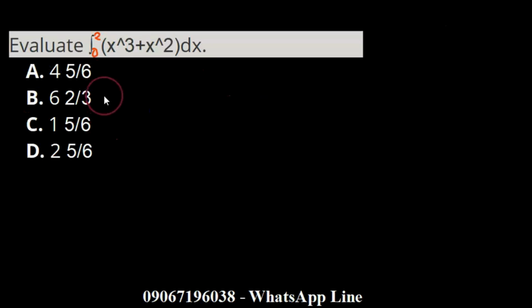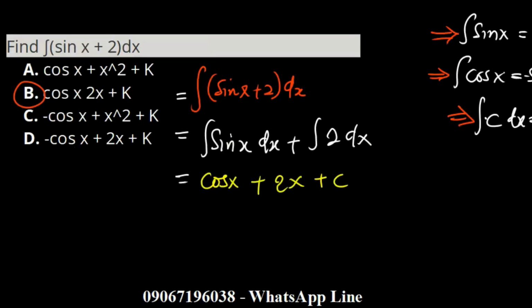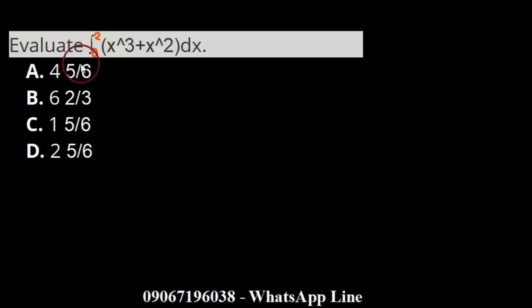In question number 4, if you remember, the first question we dealt with here is from indefinite integrals. You can see that there's no upper and lower boundary. But if you move on to question 4, you observe that you are given upper boundaries and lower boundaries. When you have upper and lower boundaries to which this integration is given, you call that a definite integral, because at the end of the day we're going to have values, unlike the other ones where we had plus a constant. The constant is going to go out. So let's look at this question now.